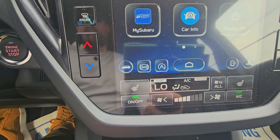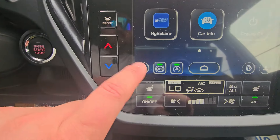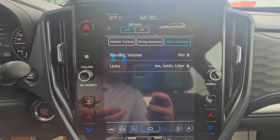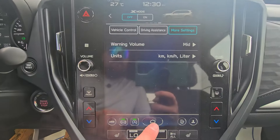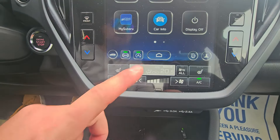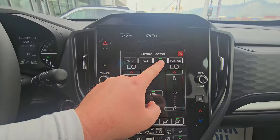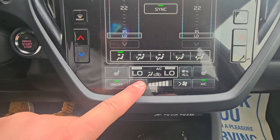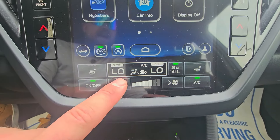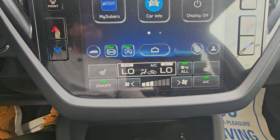Down below the main screen you have a home button, quick Bluetooth phone hookup, driver profile settings, and the ability to disable auto start-stop. There are also vehicle controls where you can change driving assistance settings, and under more settings you can change warning volumes or switch to miles per hour and miles per gallon for US travel. Below that are the climate controls with physical buttons on either side for driver and passenger — you can set two separate temperatures or sync them. There's max AC, recirculation, big fan strength buttons, and the ability to focus airflow to the entire cabin including the rear for passengers, pets, or cargo.